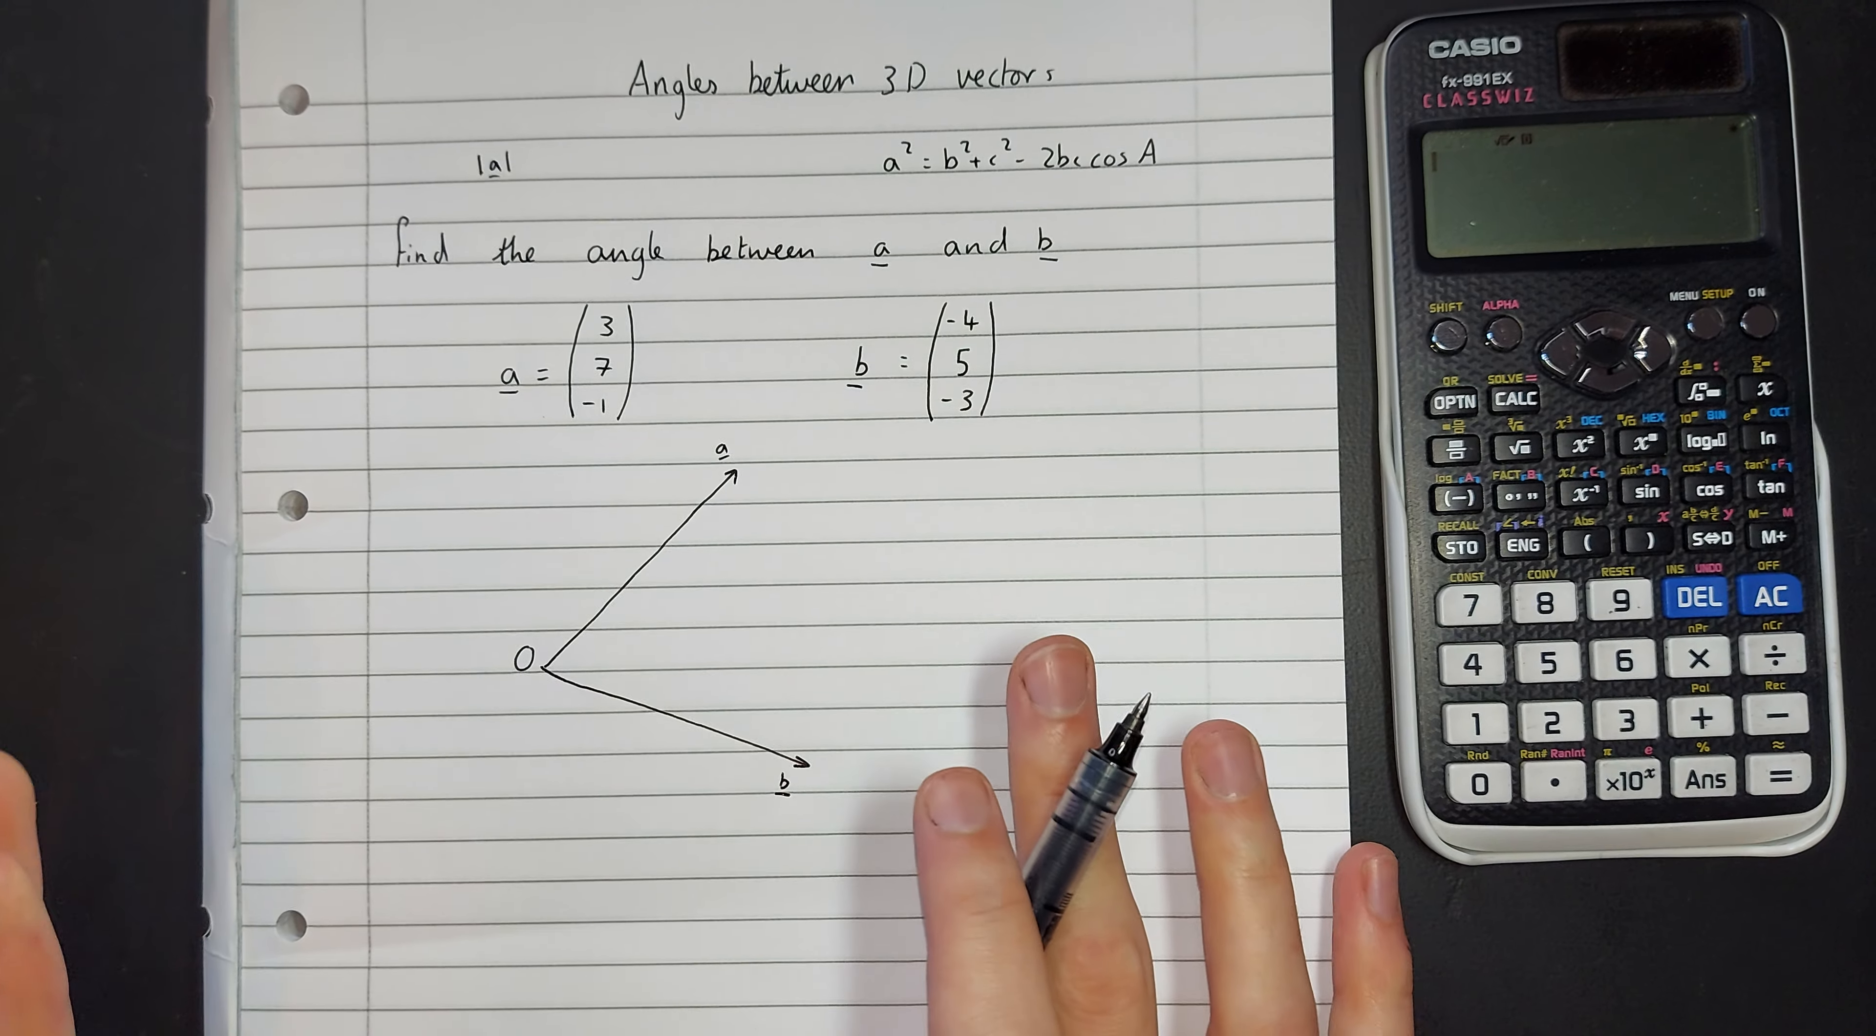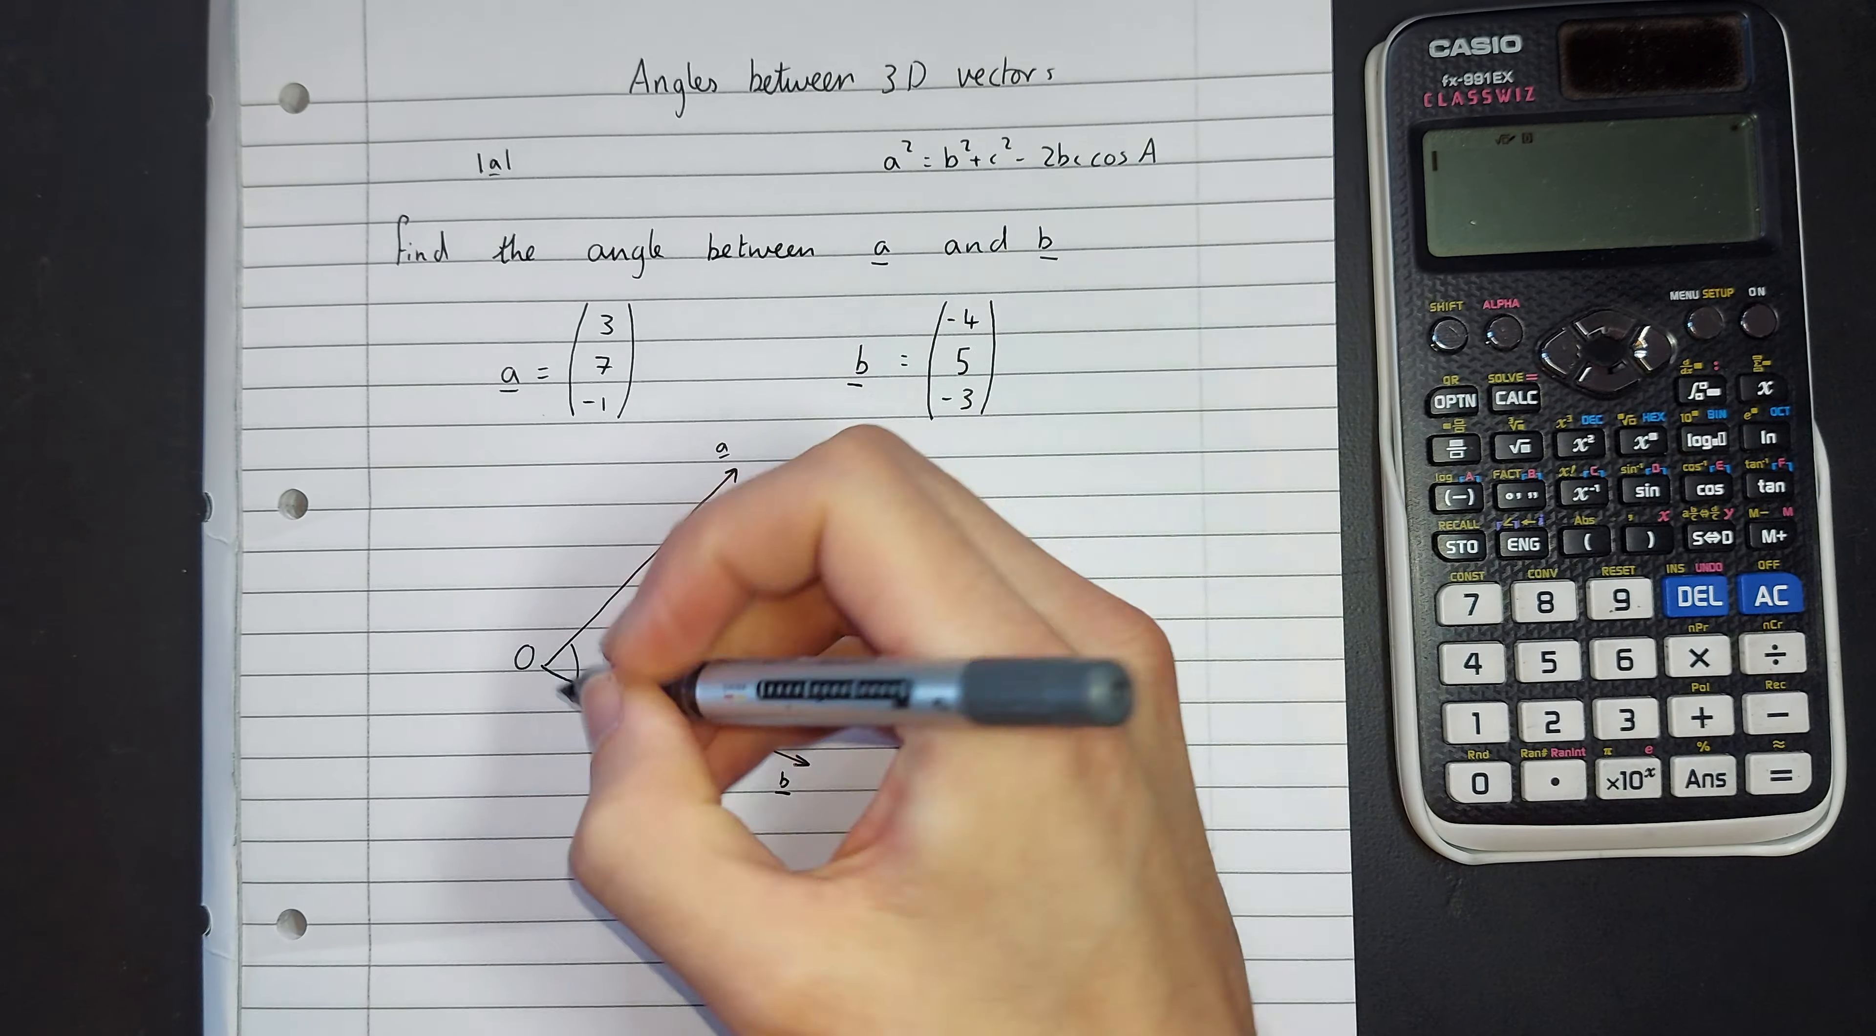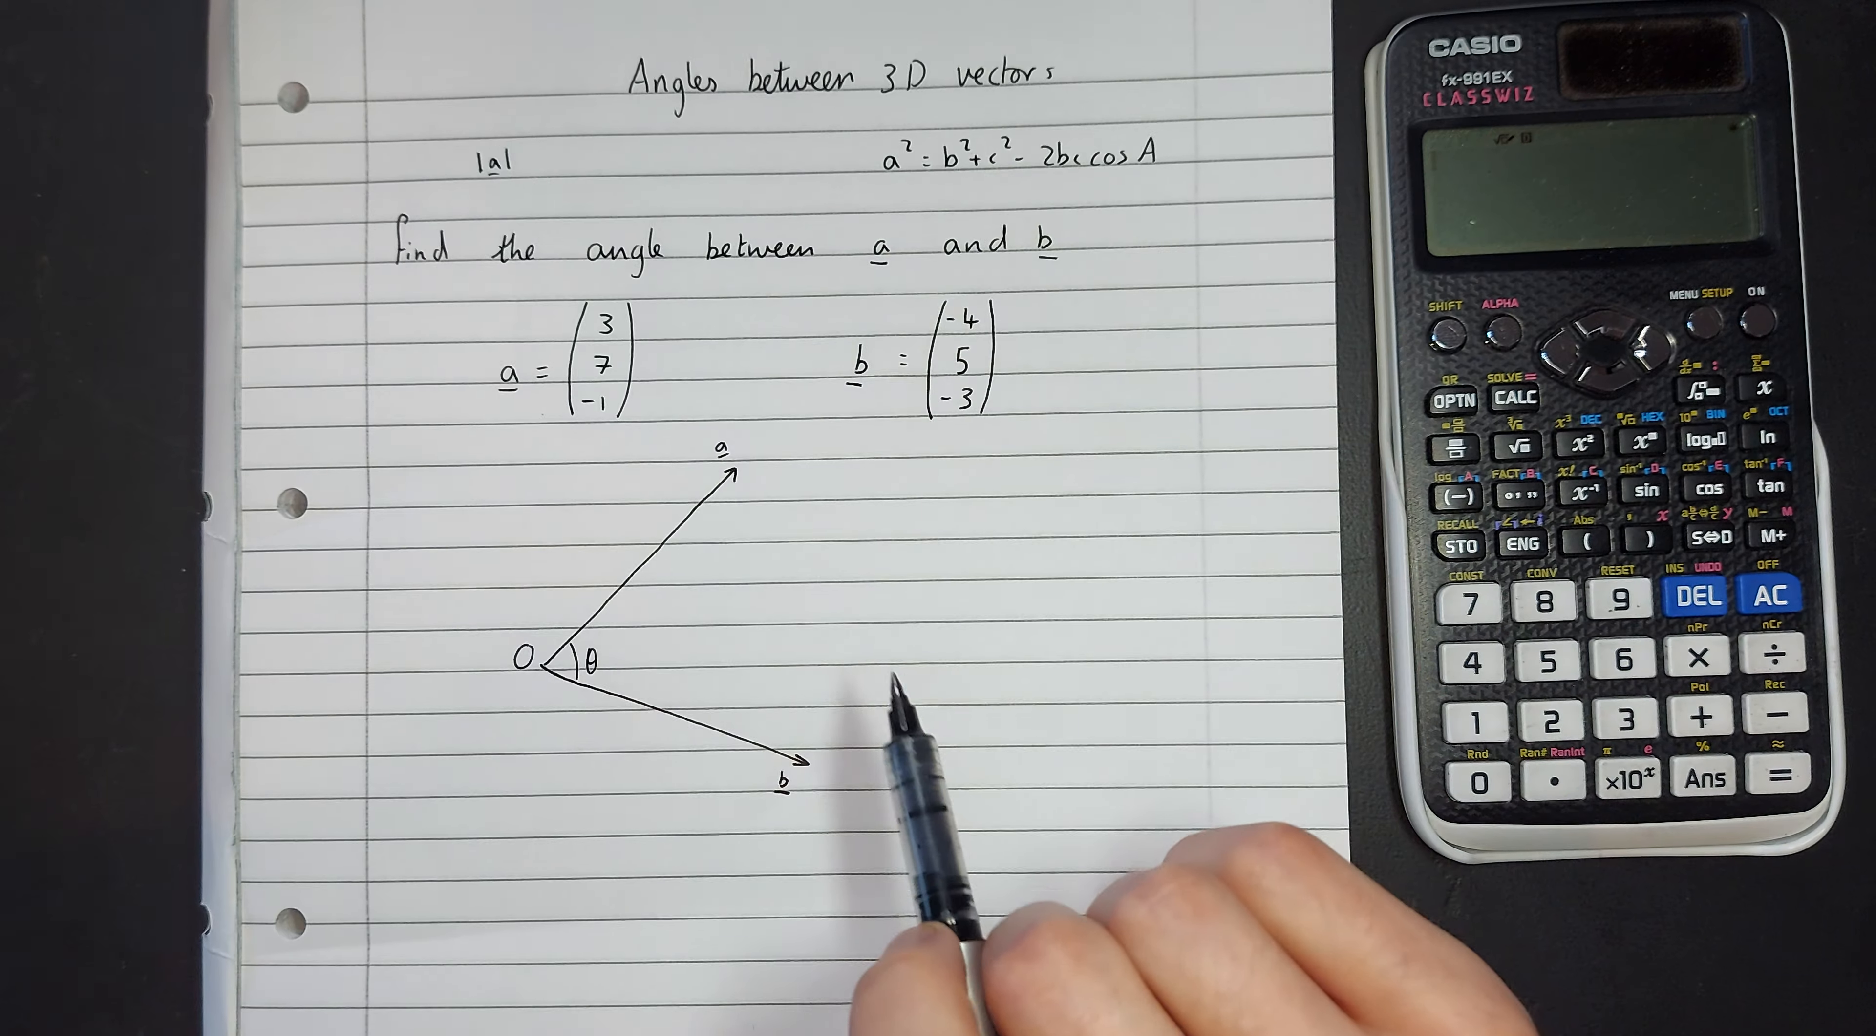Clearly, I've drawn this on a 2D plane, they would be up in three dimensions. You could, however, always fit that onto two dimensions, so you could model it on 2D, which is effectively what we're going to do. And what we're going to be finding is this angle here. Let's call it theta. So, what we're going to do is we're going to work out the length of this line, the length of this line, and the length of the line between them. Then we have three sides. We have A, B, and C. We can then rearrange this to work out our angle.